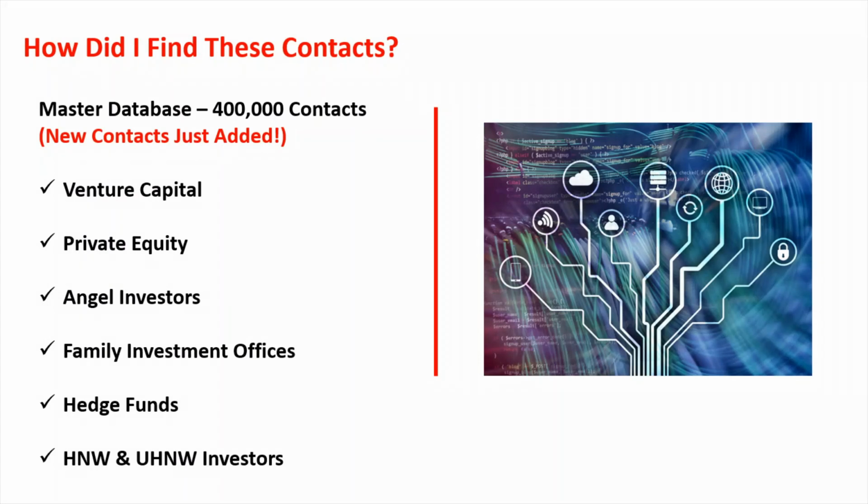So how do I find these contacts? I have a master database with 400,000 contacts, and that includes new contacts that have just been added as we sit here in August 2023. This includes an extensive database of venture capital, private equity, angel investors, family investment offices, hedge funds, and more. And it also includes a very large database of high net worth and ultra high net worth individual investors.